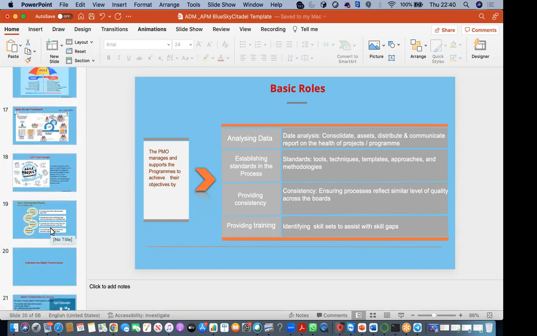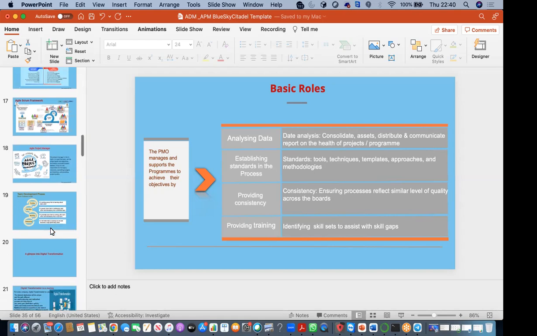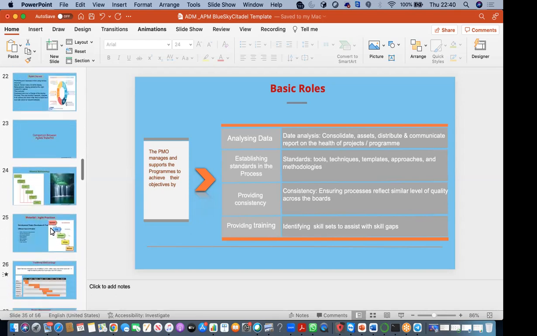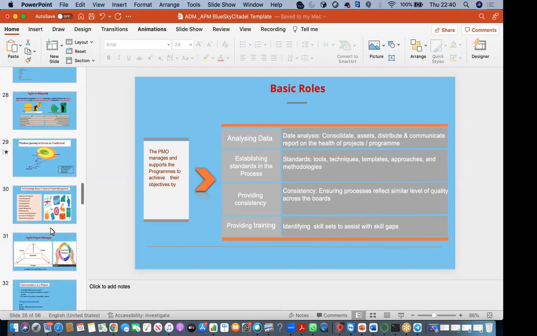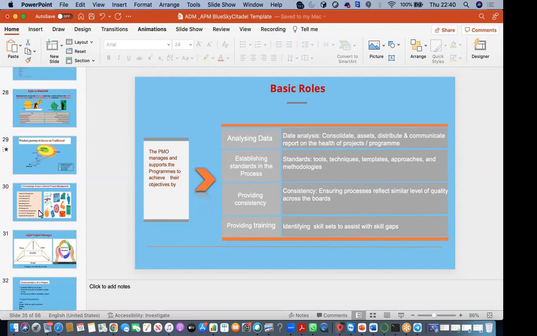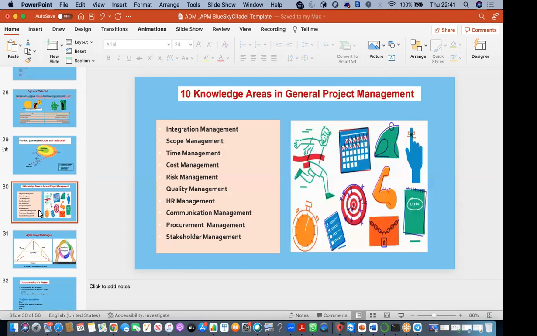Then we went into the one aspect of agile. We spoke about Scrum. We spoke a little bit about Kanban, but we spoke about Scrum, and we talked about different pillars of Scrum. Is that clear, everybody? All right. So now coming into agile project management role, or your role as an ADM, that's where we got into the 10 knowledge areas, and that's what brought us into where we are. So on the 10 knowledge areas, we spoke about integration management, scope management, time management, cost management.